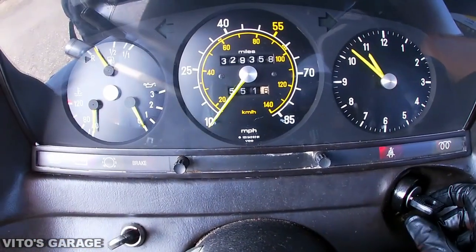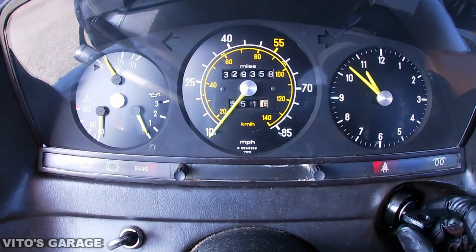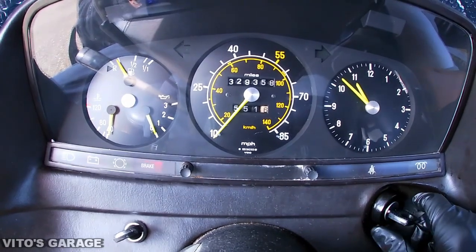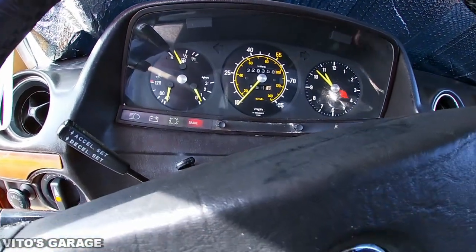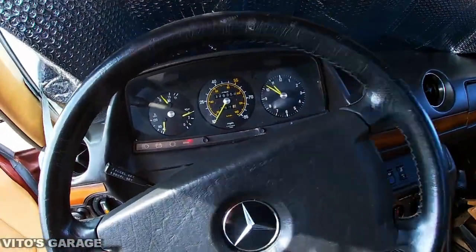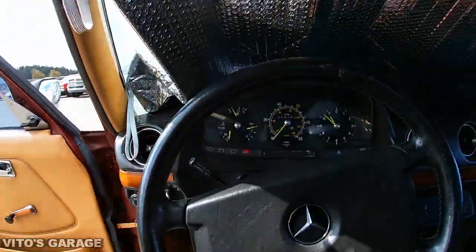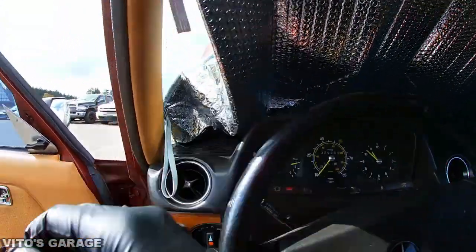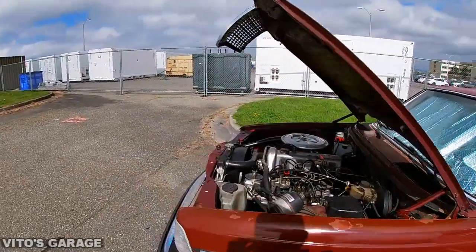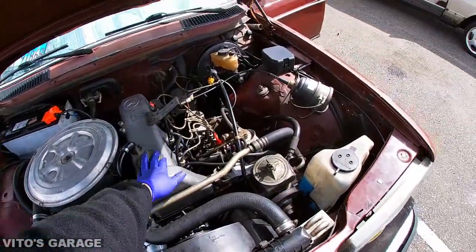Okay, the lights come on. It's just really bright outside, so you can barely see that. There's the glow plug light went off. And then clutch in. Perfect. Okay, look at that. She's running. Brake light is on because my parking brake is depressed. And that's it. I'm gonna let you listen to that amazing OM616. Amazing engine, guys.